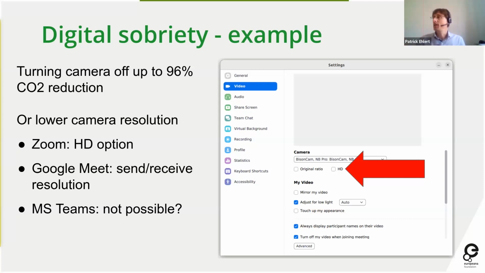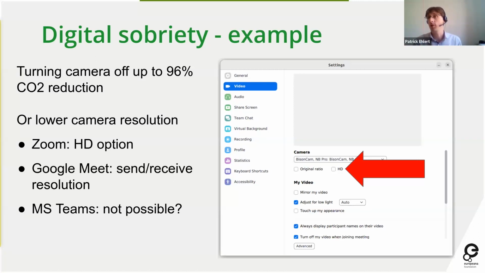And also, as I was mentioning, just by turning off your camera during this meeting, and I certainly don't mind if you turn it off, it would be great to turn it back on when we get to the workshop part, so the other participants see each other. But with me speaking, it's just fine to turn it off. If you're in a meeting with a small group, things are probably different and you want to turn it on, but then you also have the option, for example in Zoom, to switch off the HD high definition option, which will reduce the amount of data that you're sending.